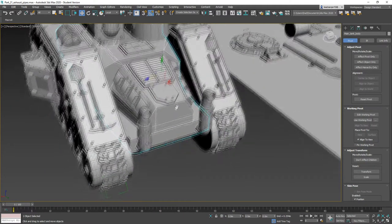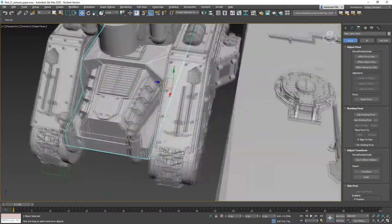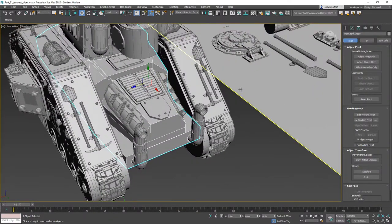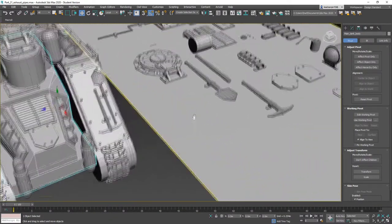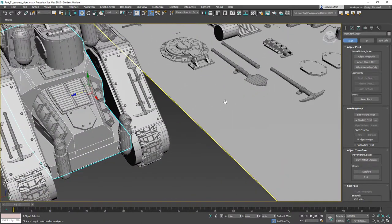In the last part, we went ahead and made up these exhaust pipes. In this part, we're going to finish working on the backside here, just a little bit more detail. I'm not going to do a terrible amount of detail here left, so let's go ahead and get started here.